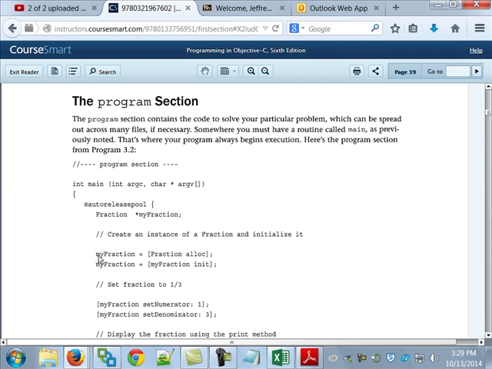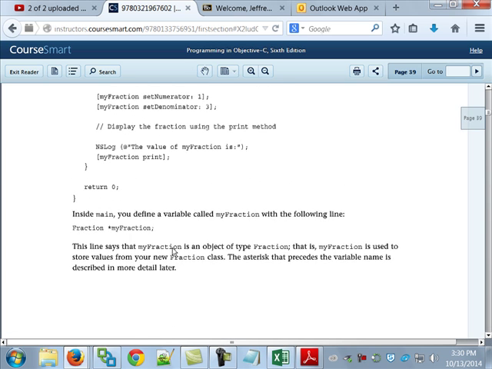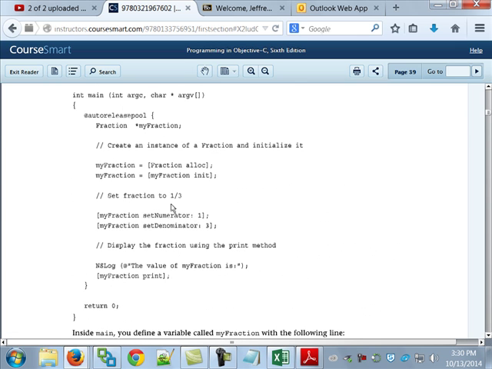You've got to do some kind of allocation in here, and that's what we're doing right there. And again, although the author shows you that as 2 lines, it can easily be done as 1. It doesn't matter. You can do it as 2 lines. It doesn't hurt anything at all to do it that way.